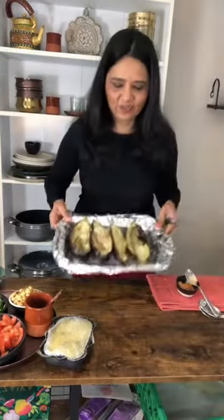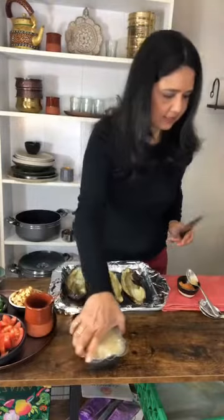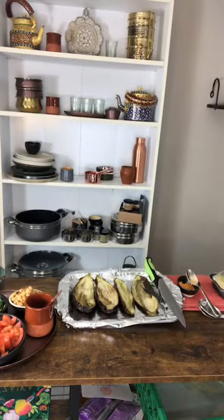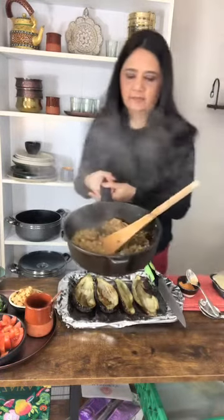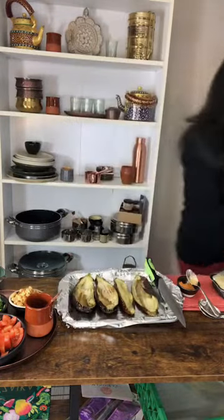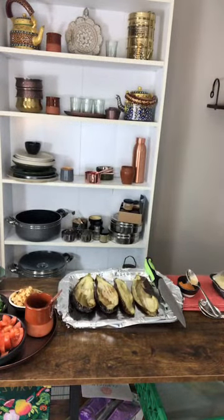Here again, here's the aubergine. My rice is done. I'm going to keep that on the side. The aubergine here, nicely all ready. They're like little almost beautiful purple cups and they're all ready. And that is the inside of the aubergine and mince all cooked up. So switch that off.